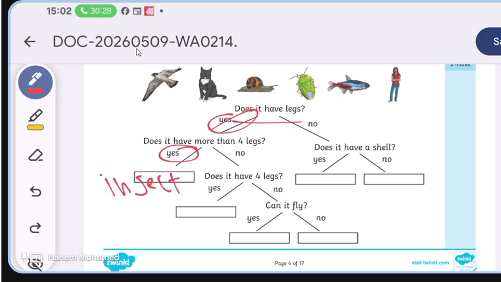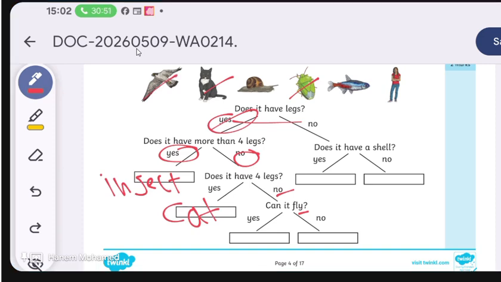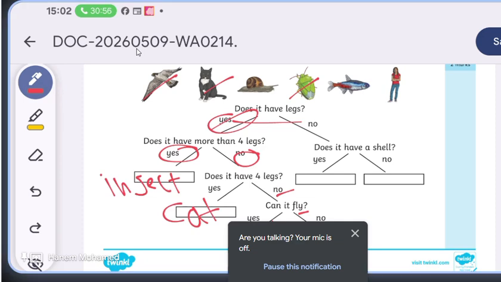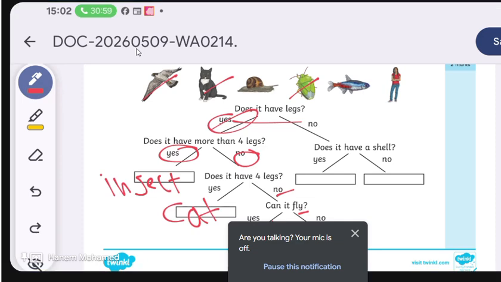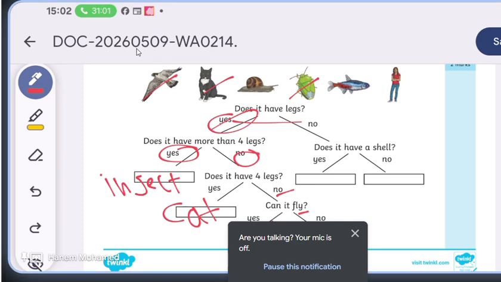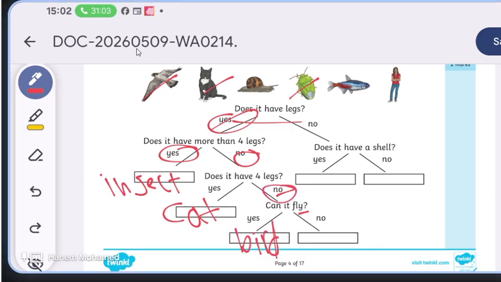And if we said no, does it have 4 legs? Yes. So which one has 4 legs? It's only one that has 4 legs. Cat. So the ones that we choose, we will make a slash. If we said no, we will ask a new question because this is classification. Can it fly? If we said yes, which one can fly? The bird. But if we said no, and it has 4 legs, do you think does it have 4 legs? We said can it fly?